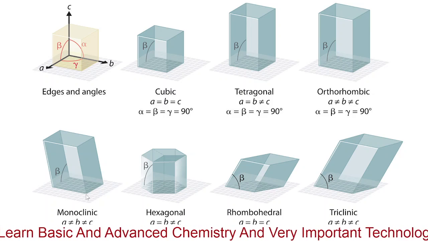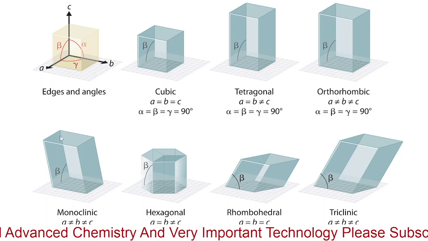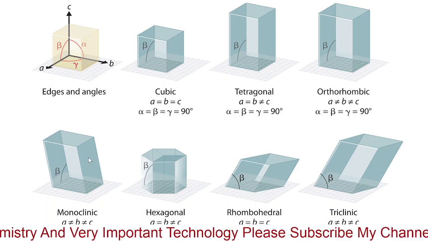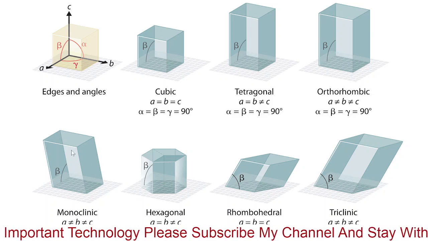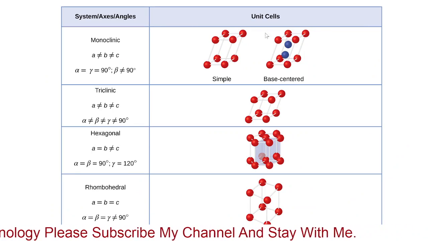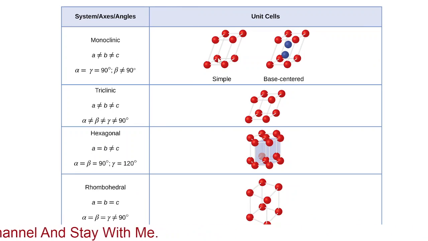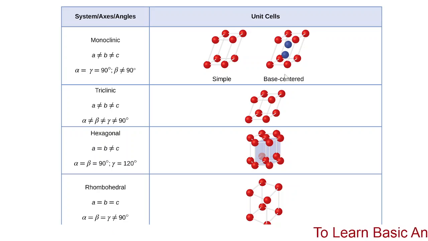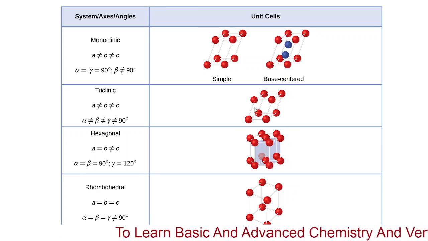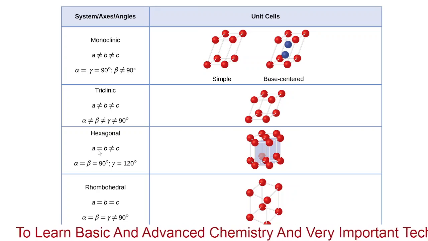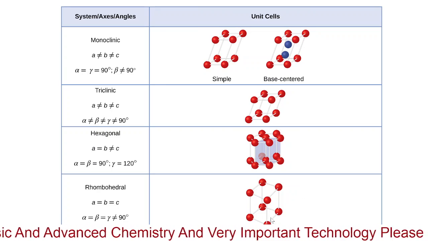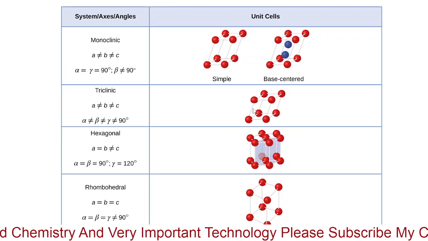If we put 8 atoms, here one, here one, here one, here one, all of the 8 corners will have atoms, and that would be simple. And we can have another type, base centered. So we have 8 atoms, that is monoclinic, and we have a few more atoms at the base, either in this base or in this base. So base centered. Triclinic has nothing except the simple, and even hexagonal and rhombohedral all have only one pattern, so there are no other options.